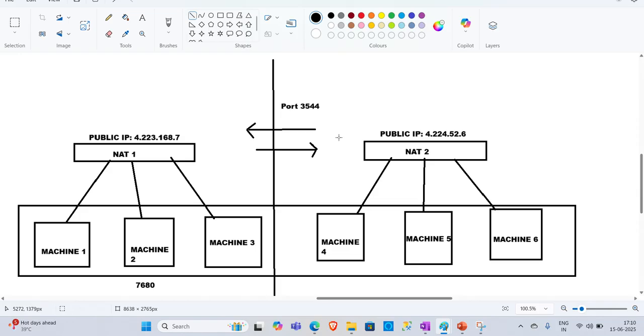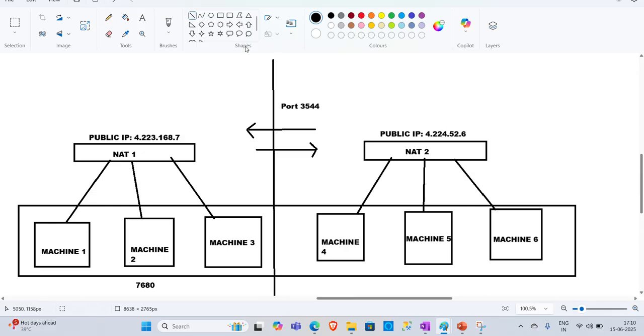Right. So this was all about download mode 2. Okay. So if you're using download mode 2, also of course the machines are grouped together. If they are behind the same NAT, well and good. No additional requirement is needed. But if they're behind different NATs, then you need to make sure that this port 3544 is open.